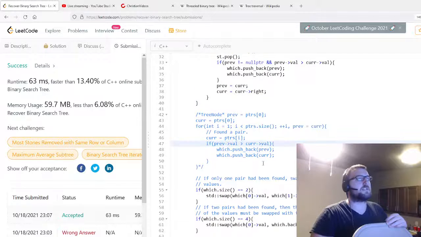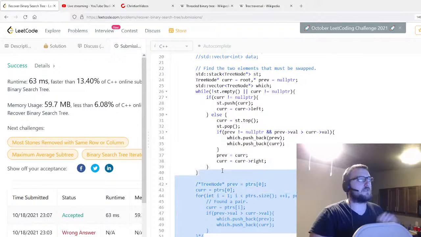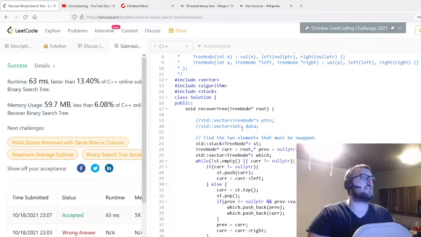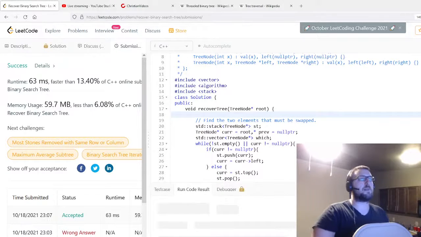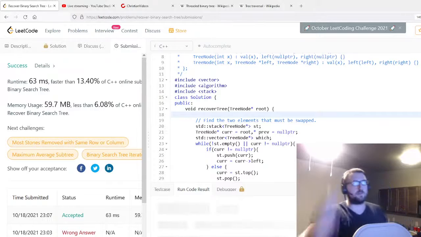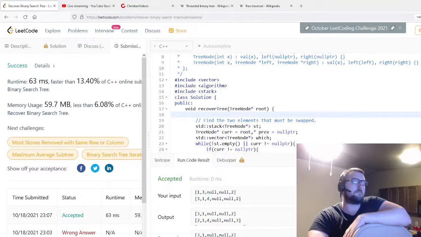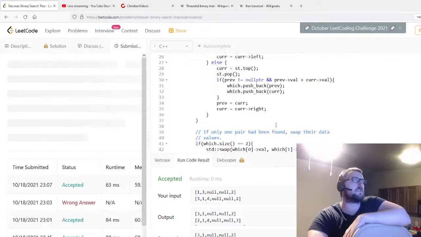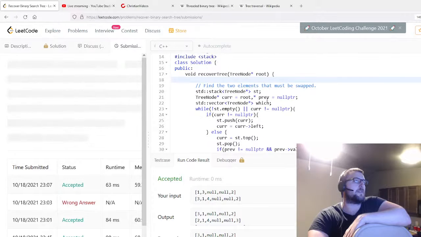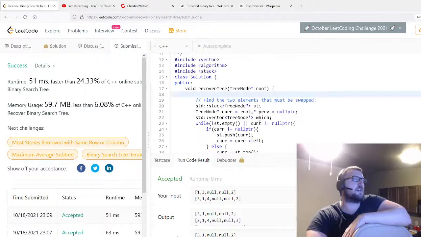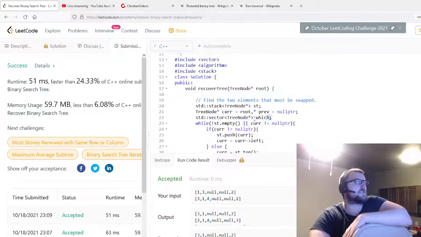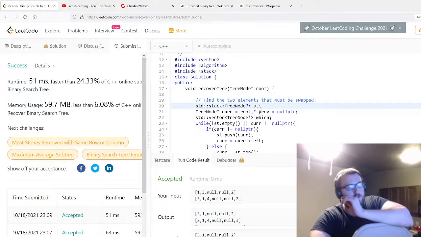So yeah, this is how you can make this a little more concise, and you don't need as much memory. But there's a problem with this too, and I'll explain that in a moment. The problem is that even though this works, and it's relatively efficient and simple, this still uses a stack to perform the Inorder Traversal.